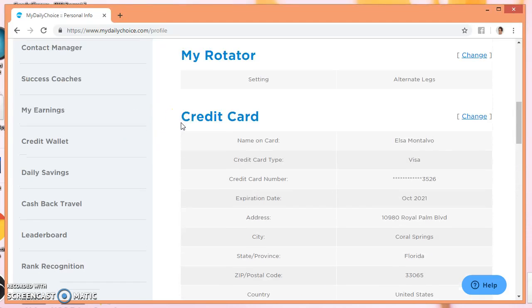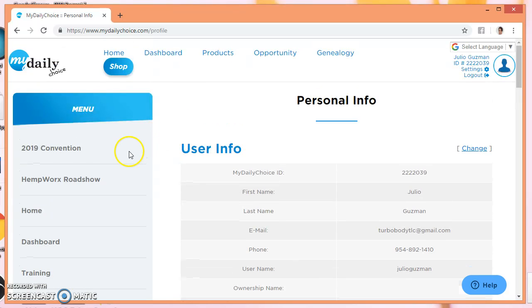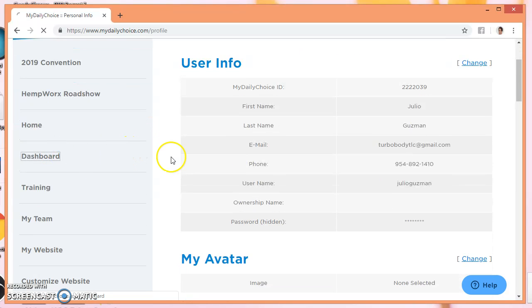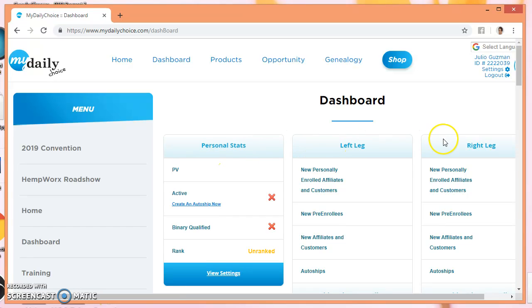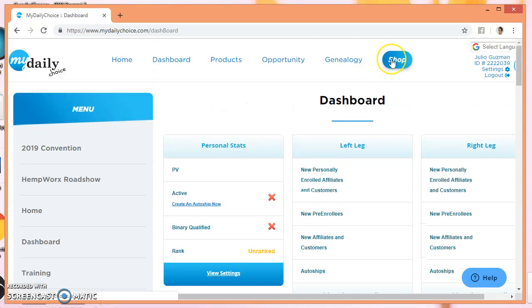I want you to go to dashboard. In dashboard, you have PV. PV is personal volume. You get that personal volume when you go to shop directly.